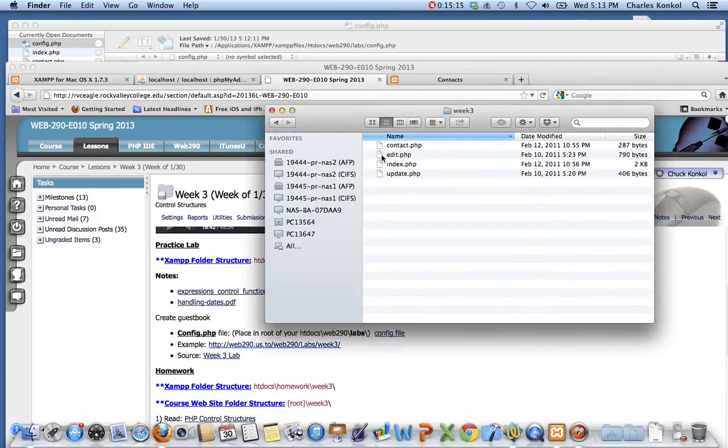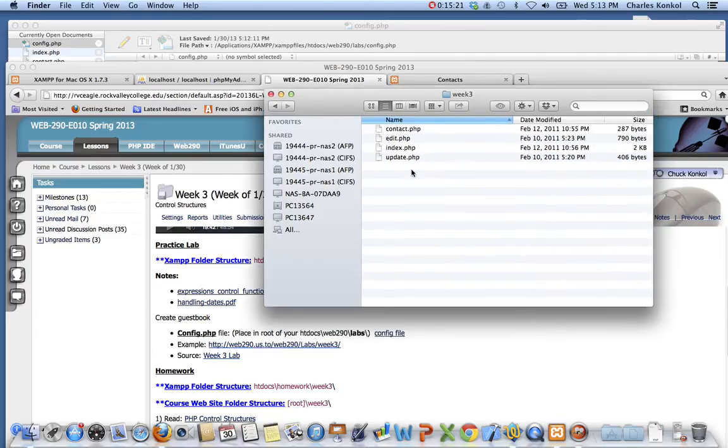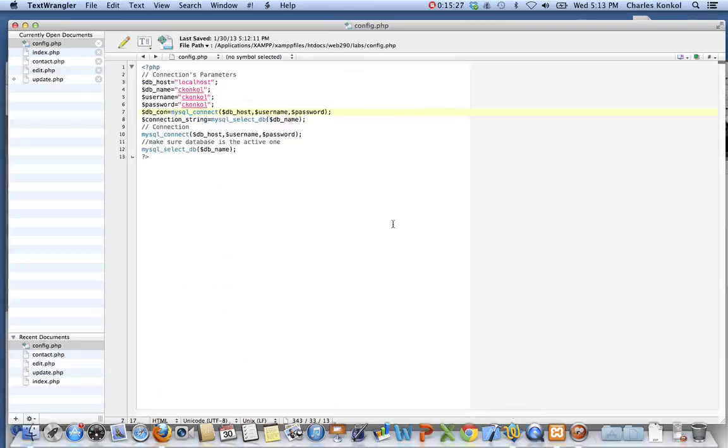Now, before we changed anything, if you tried to run this at home, you would have gotten an error. In fact, let me show you. I'm going to put this config file back to the way it was. I'll change these all back to test like they were earlier.